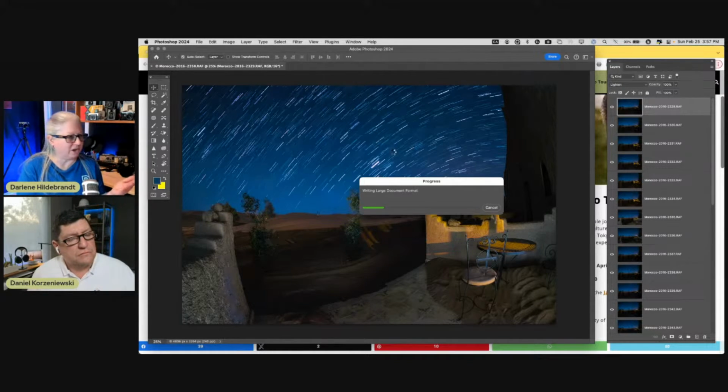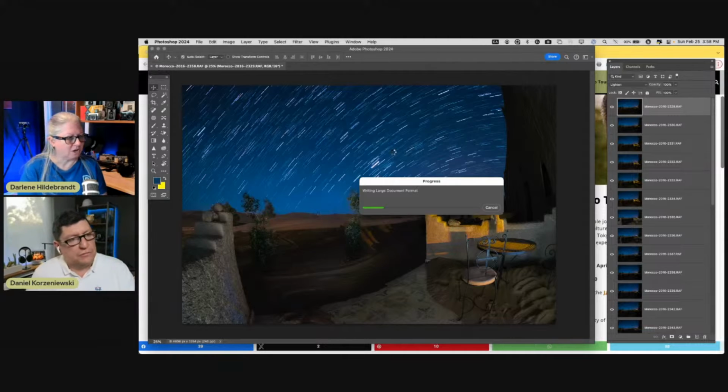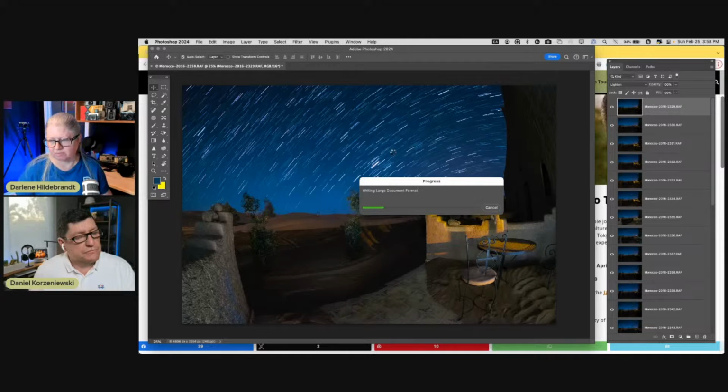I think 2 gigs is the limit for a Photoshop document, because I opened this as raw files. If I had saved these as JPEGs and then opened the layers as JPEGs, I'd probably be okay. But I opened like 28 raw files like a crazy person. So I'm going to end it there. I'll probably just finish this one up by putting a vignette on the edge anyway.